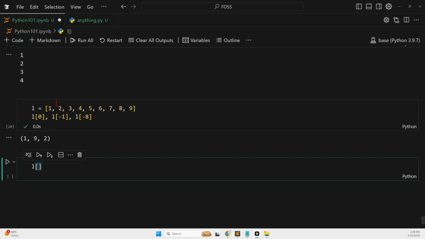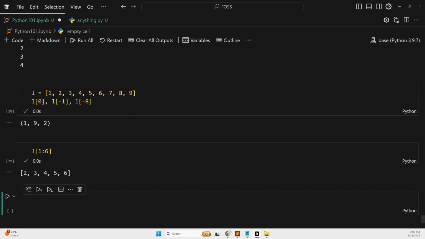Okay. Now let's take L and let's say I want to talk about few of the things. I want to only take 2 to 6. So the way we are going to do that is we're going to say 1 is at 0th location, 2 is at second location. So I have to say 1 because we're going to start from 1. And what did we say? We want to take from 2 to 6. What are the locations? 0, 1, 2, 3, 4, 5, 6, 7, and 8. So I have to say start at 1 here and end at 6 because 6 will not be included. So 6. And now you can see 2, 3, 4, 5, 6 are there.